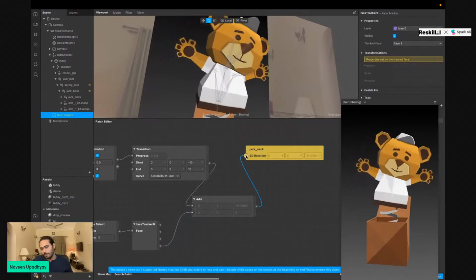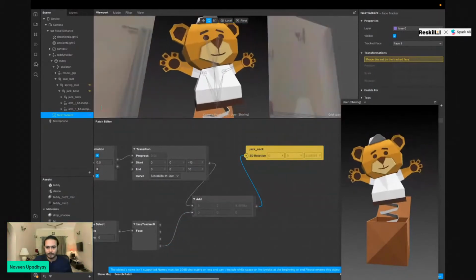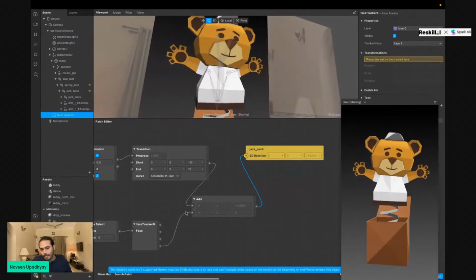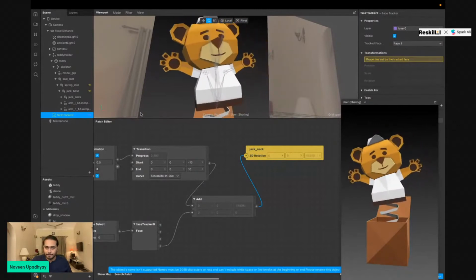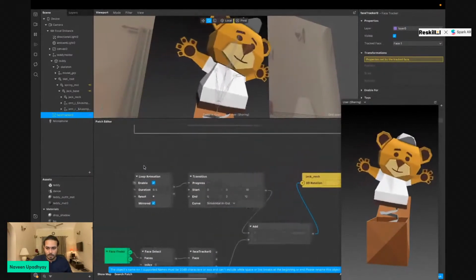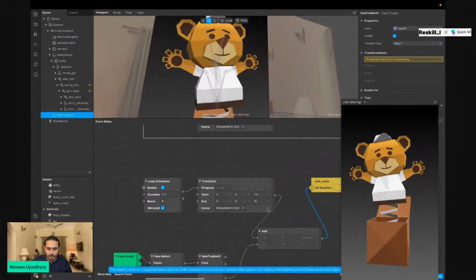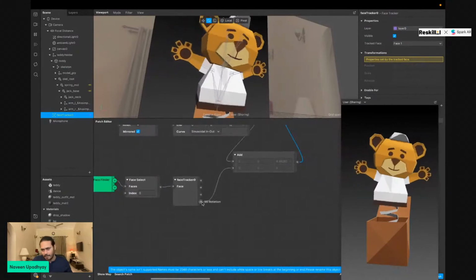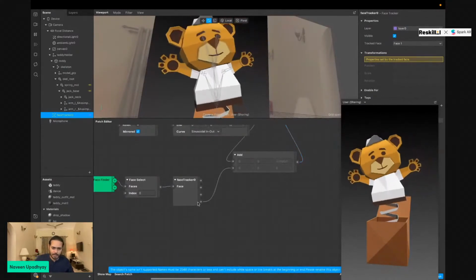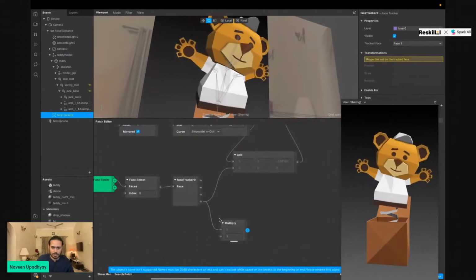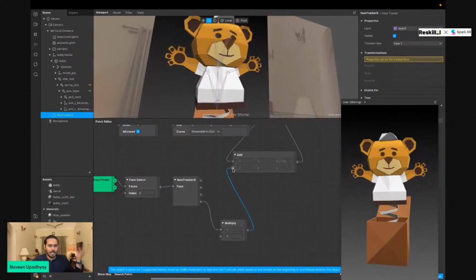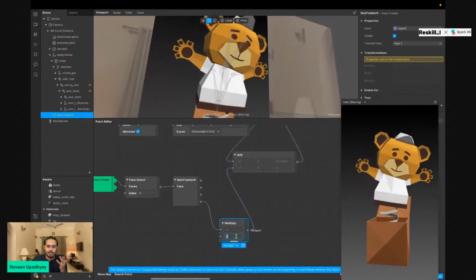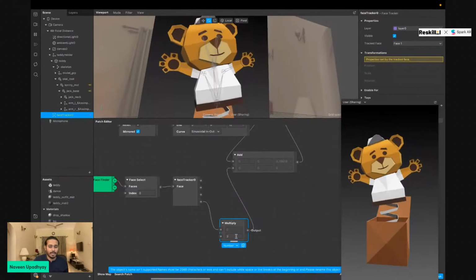Now, if I move my head, I think I have to multiply it with a number so that it should show me more rotation. Right now I can't see much. Multiply just makes it bigger. If I move my head by 5 degrees, then this should increase by 15 degrees.